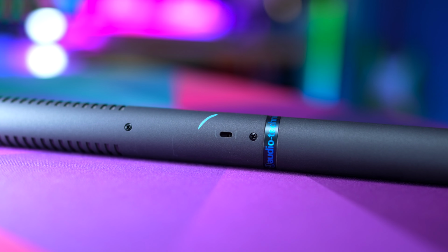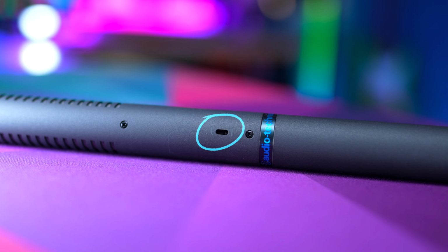But even if I take this off and just go back to the original sound, I still think that this sounds pretty good just out of the box. It's a really great natural sounding microphone. But if you don't have phantom power, most mixers do, but not every camera does. So if you wanted to run this into a camera that does not have phantom power, then you can just use a battery and you don't have to worry about needing power from the camera. The microphone has only one physical switch, which is a high pass filter or a low roll off filter.